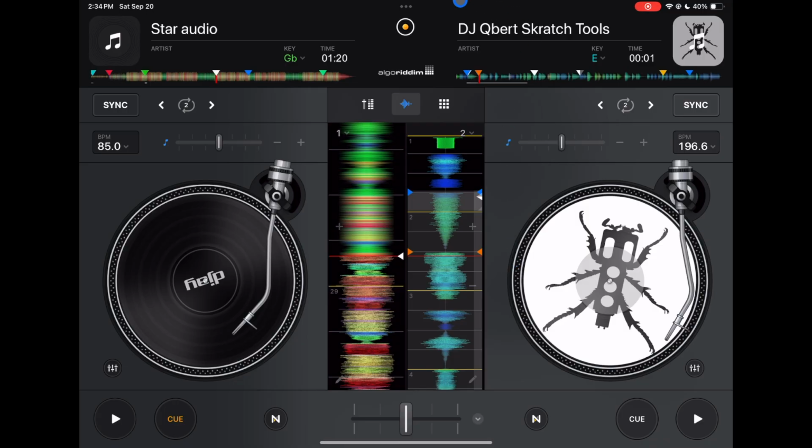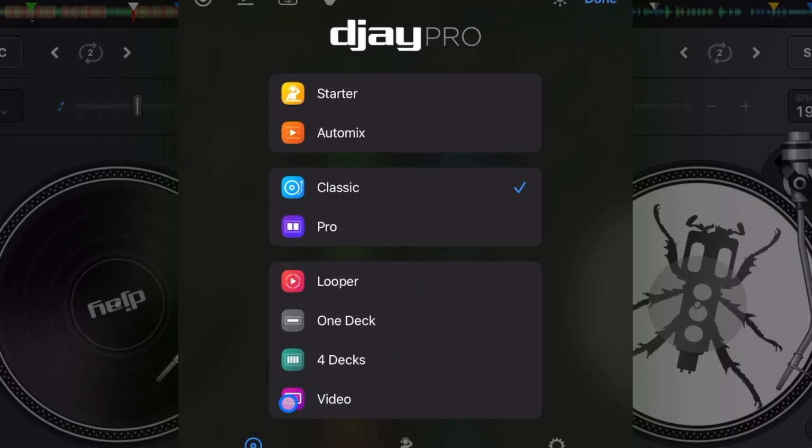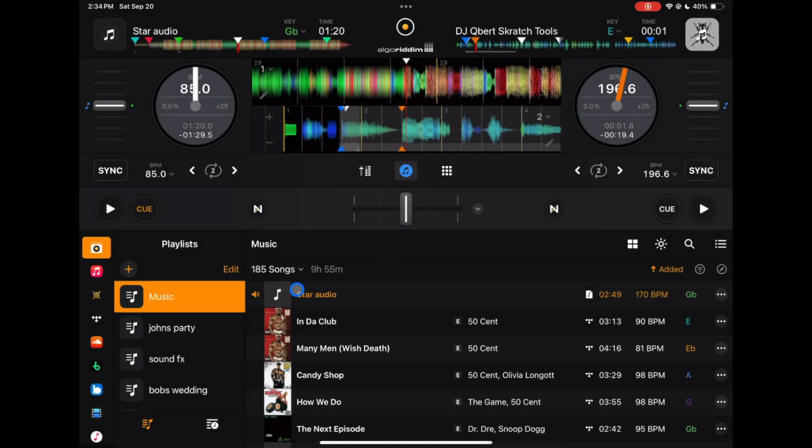So this view mode I think is the coolest, but it's a little bit limited because you can't see as many things at the same time. So I would recommend going into pro mode. I'm not going to go over every view mode. I made other videos about the view mode. This video is about customization. And then now we are in pro mode.